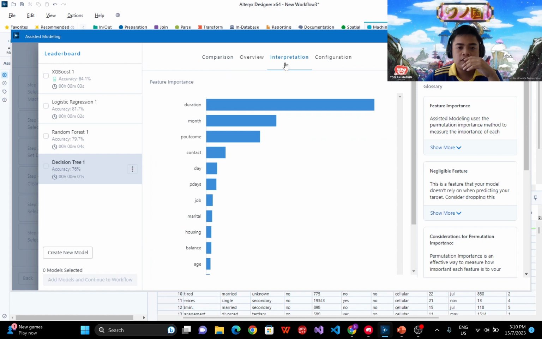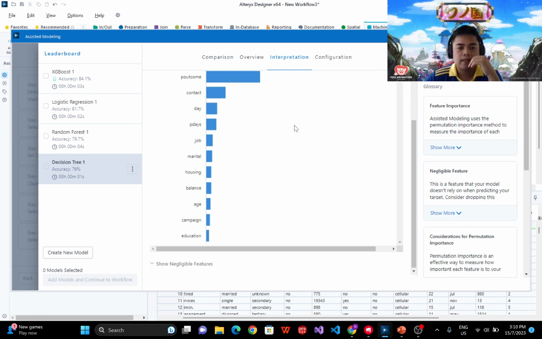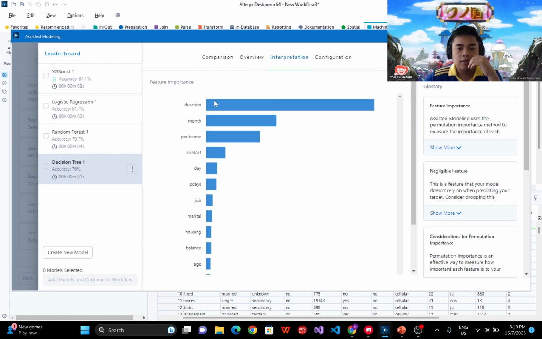And then we go to the interpretation, and we can see this bar graph, which shows the features that we chose earlier. The greater the bar, the more it influences predicting the value of the target that we saw earlier, which is deposit.